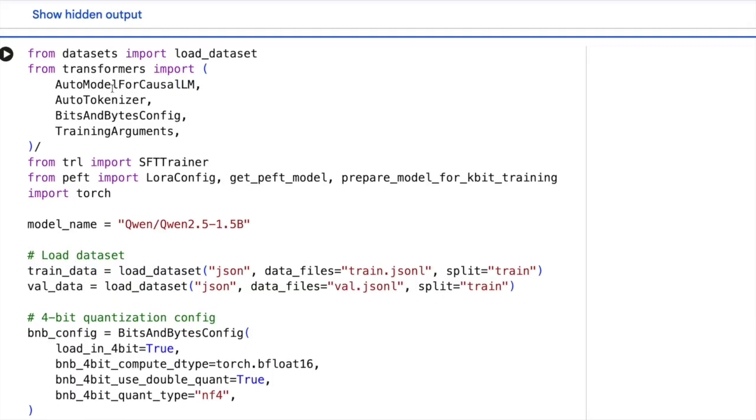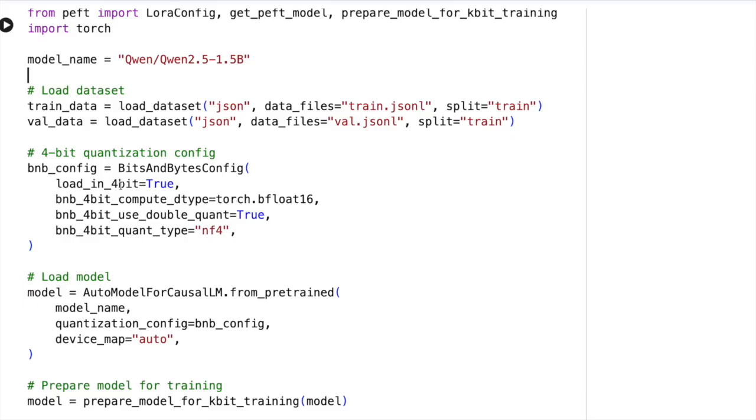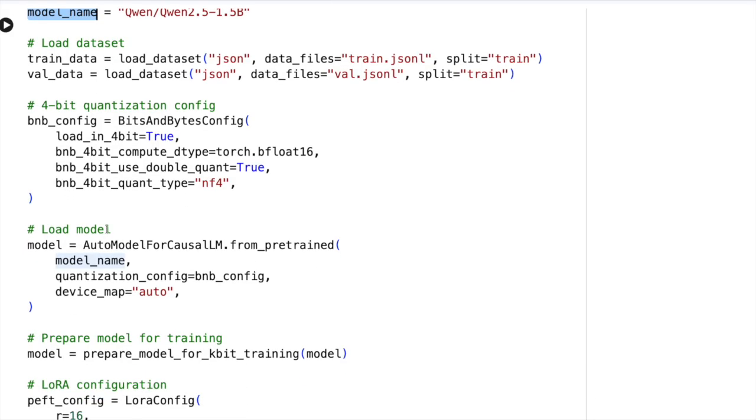Next, let us set up the configuration. For example, here is the model name, so that we can load it from the pre-trained causal language model.